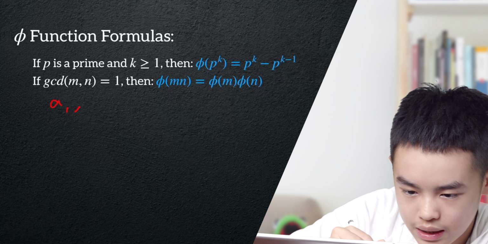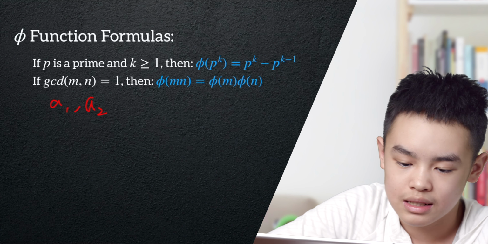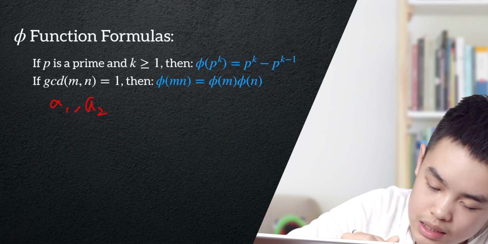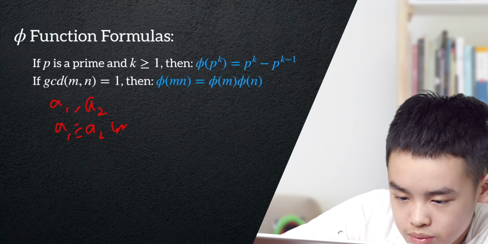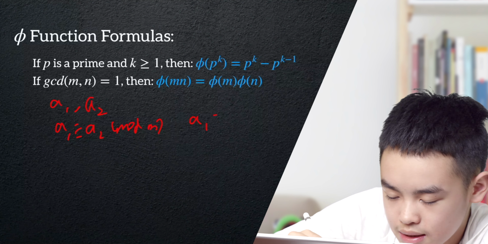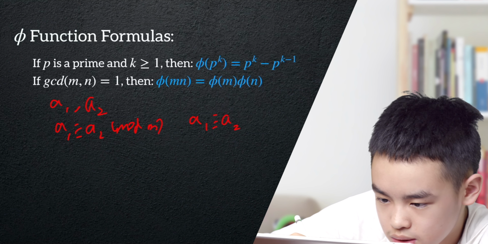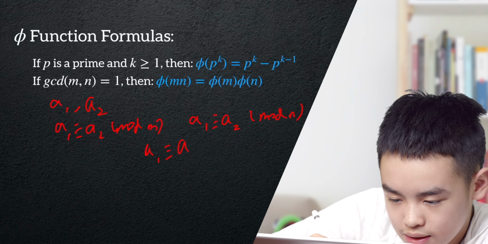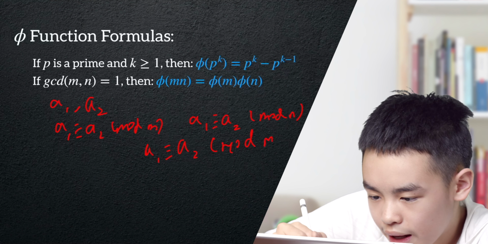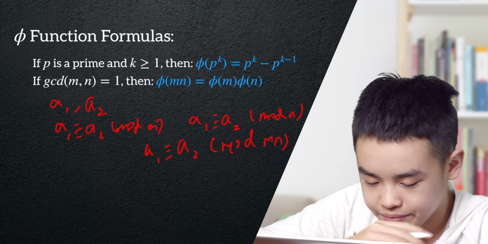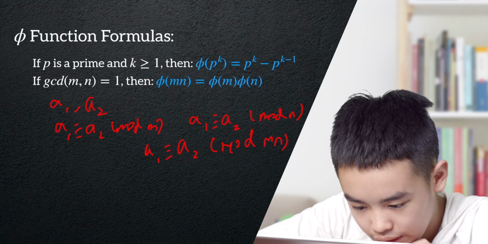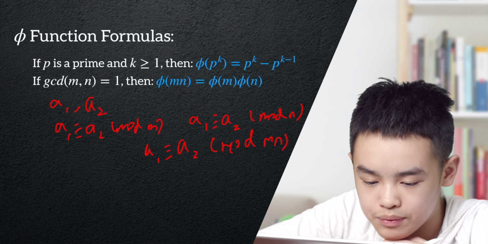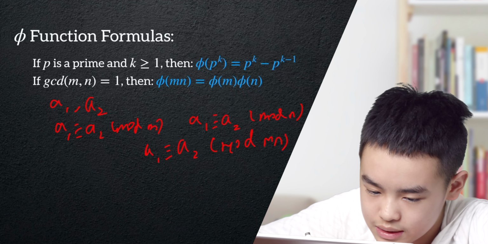So we say that A1, A2, they have the same ordered pair in the other list. And why do we say that? Because basically that is the way to prove the first part. So A1 is congruent to A2 modulo M as well as N. And it takes much shorter time to speak it rather than write it. So, since M and N are relatively prime, we have that A1 is congruent to A2 modulo MN. And we know that every element in set A should be smaller than MN. And if they are smaller than MN, then except the same terms, there will never be an occasion where A1 is congruent to A2 modulo MN. So we have finished the proof of the first part.